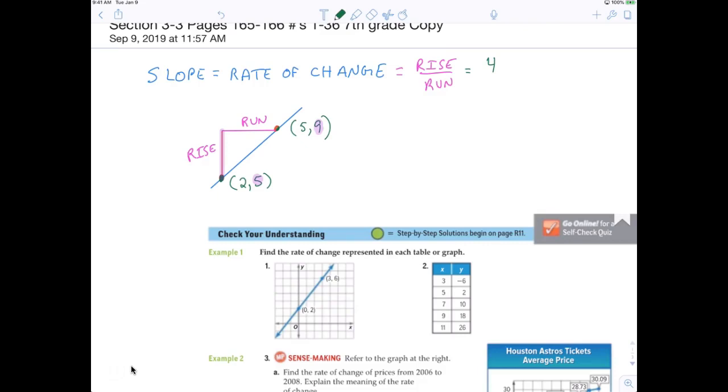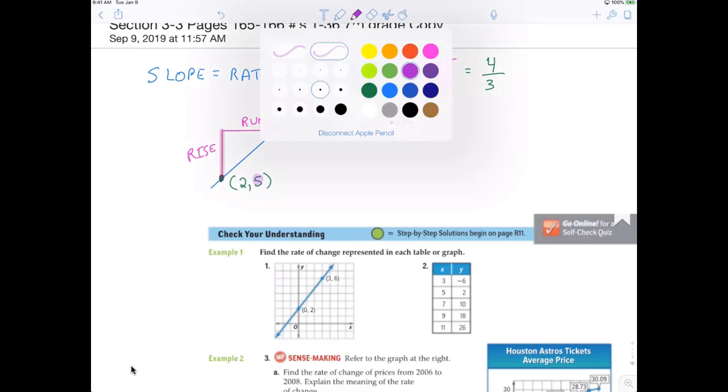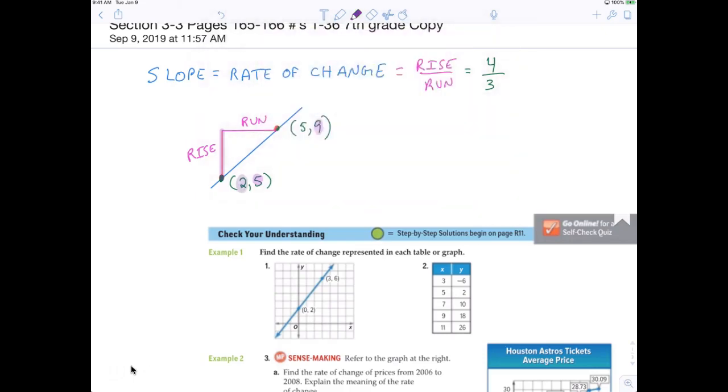So what is the run here, guys? The run would be 3, because we went from 2 to 5. So we moved on the y and then we moved on the x. I just have a question. Why did you stop the rise where you did, instead of going all the way up so that it's equal to where it was? Okay, that's a very good question. I'm going to get to that in a minute. Very important question, actually.